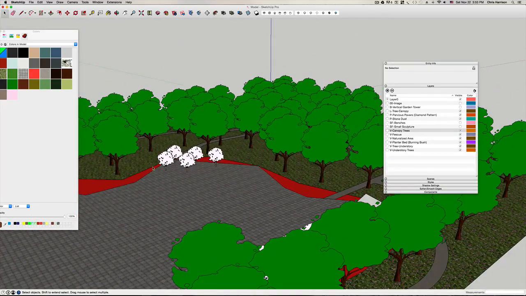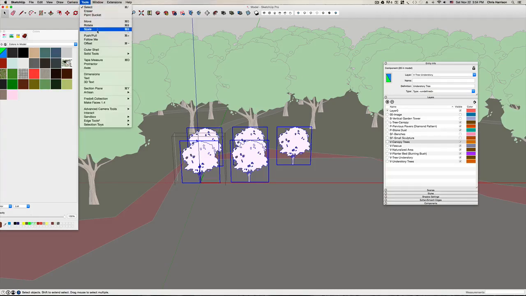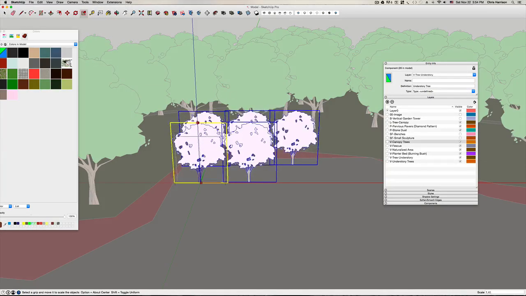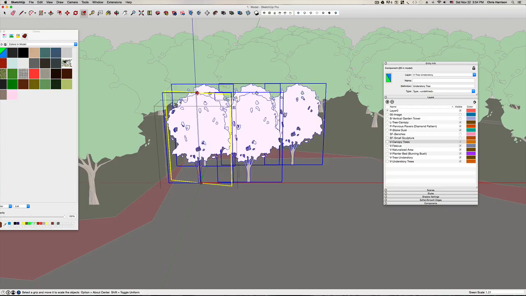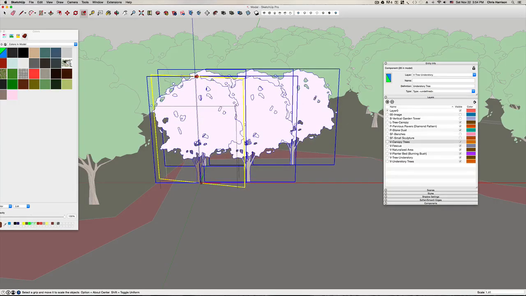And those seem really tiny to me. So if something happens like that, I can double click in one. It's representational of all of them. I'm going to go find my scale tool. So tools and scale. And I'm just going to hold my shift and just pull that top tab just to kind of make them a little bit bigger.